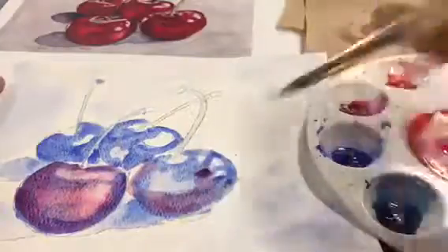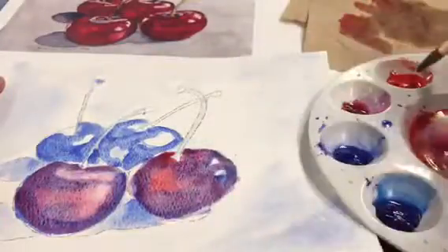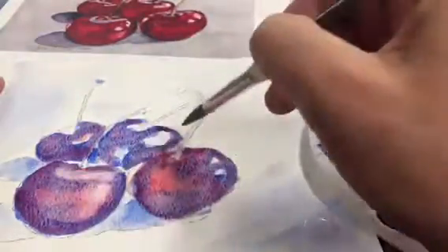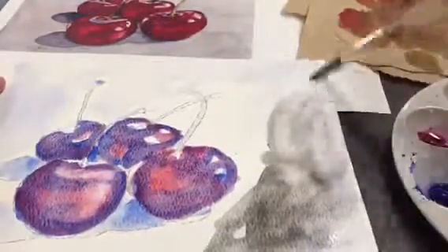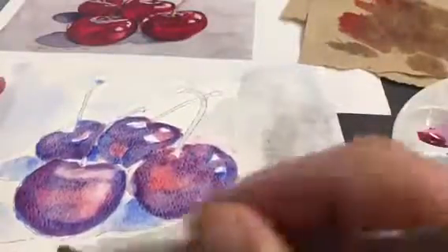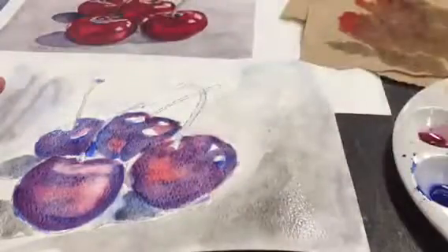Again, you want to work in layers. So you're not going to go in with a very dark or opaque layer of that red paint. You want to always start with a transparent layer, and you're probably going to add three to four layers of this red paint before you decide that you're done with your picture. In between each layer, you always want to use the blow dryer and make sure that your paper is completely dry before you add your next layer. Otherwise, you're going to find that the colors will mix more with each other instead of sitting on top of each other. You also will have more bleeding and you won't be able to keep your edges clean if you do not blow dry in between each of those layers.